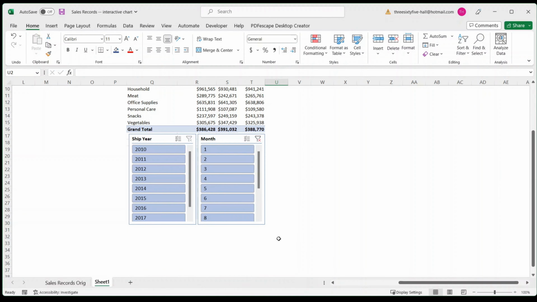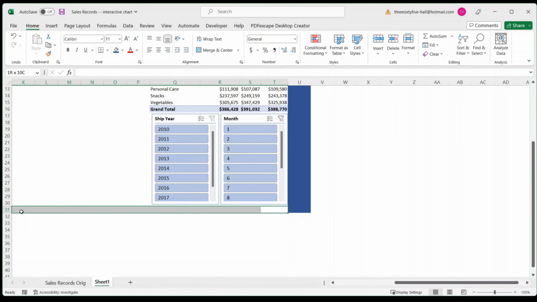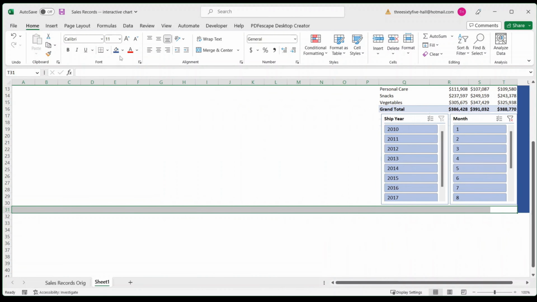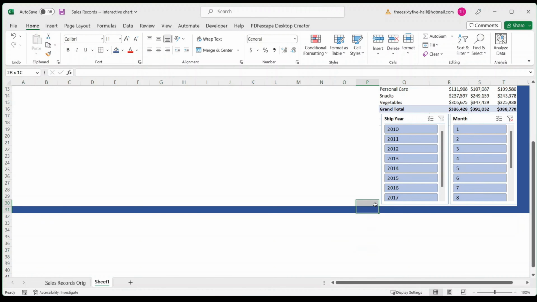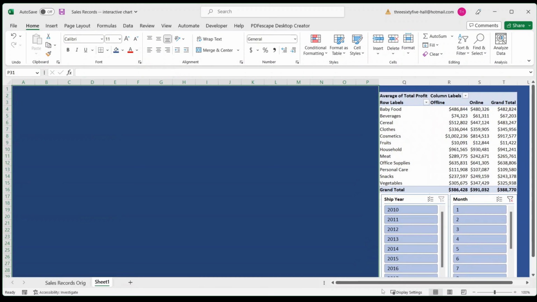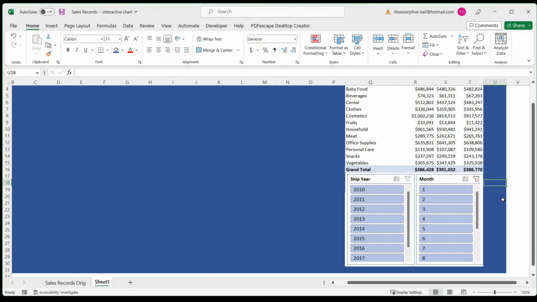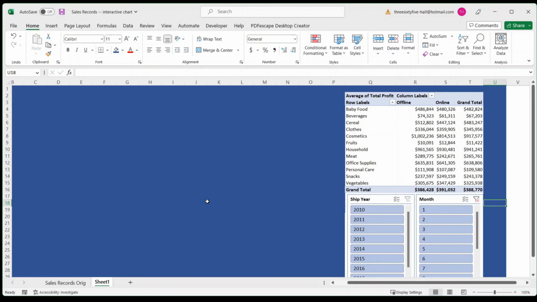Then we'll color all of this here, do the same here, and then I'll just do all of it. Okay.